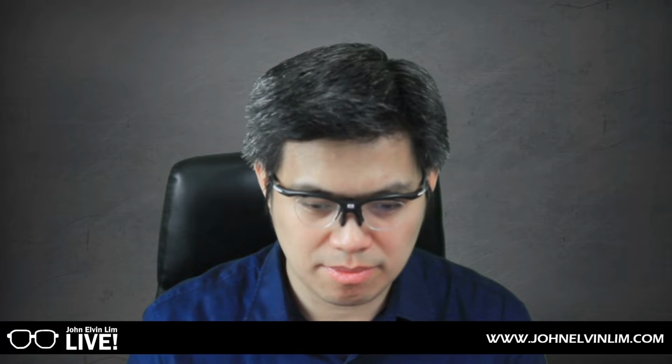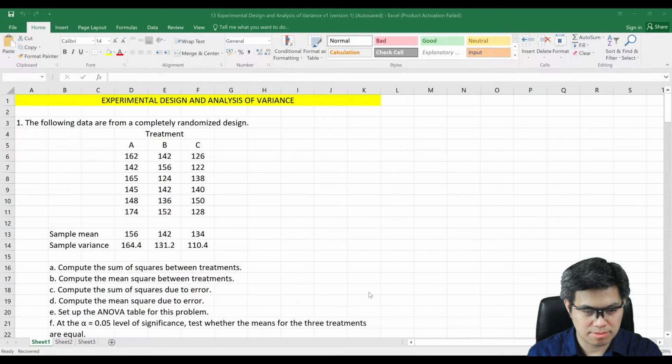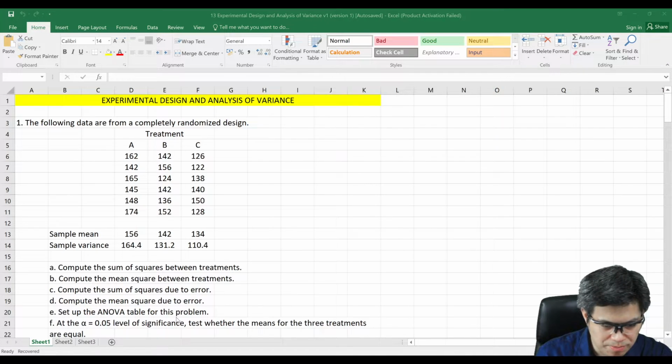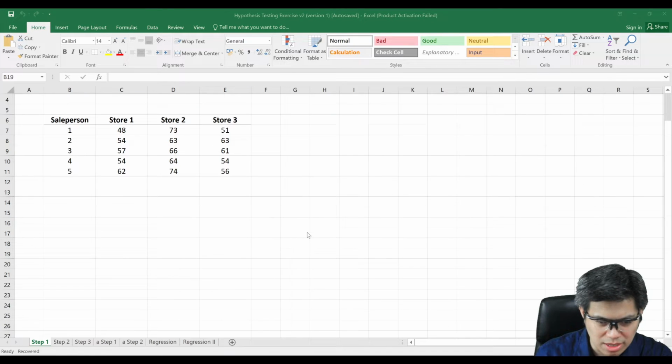Okay? Hello, Colin. Anyway, so let's switch our screen. Let's go to the first example here. Let me take a look. No, not this one. Is it this one? No, the wrong example. So let me try to change the window for a while. It's this one. There you go.